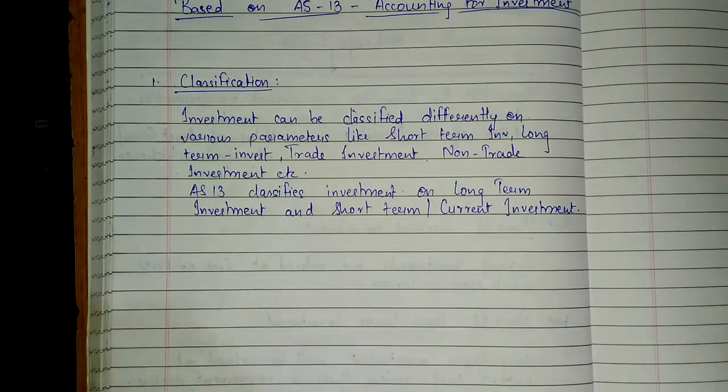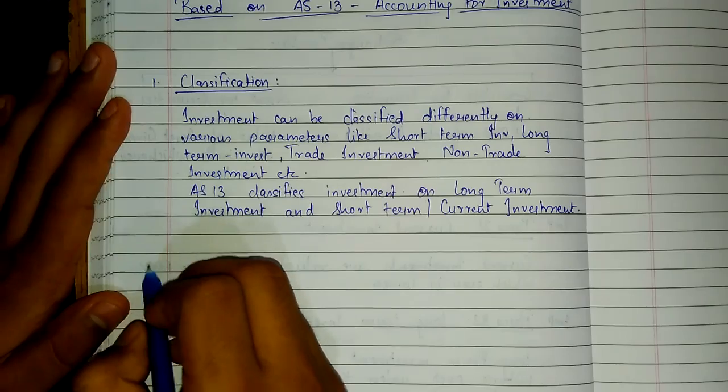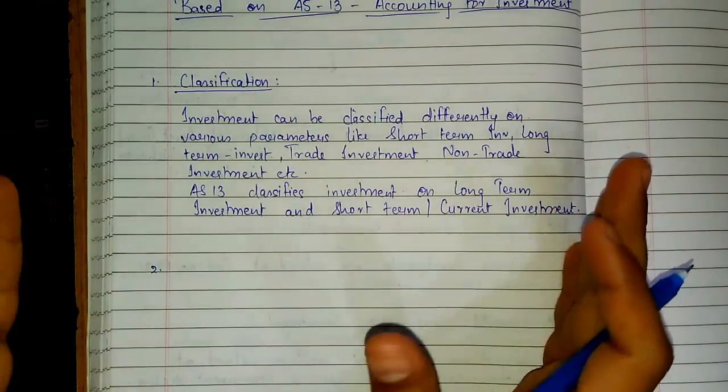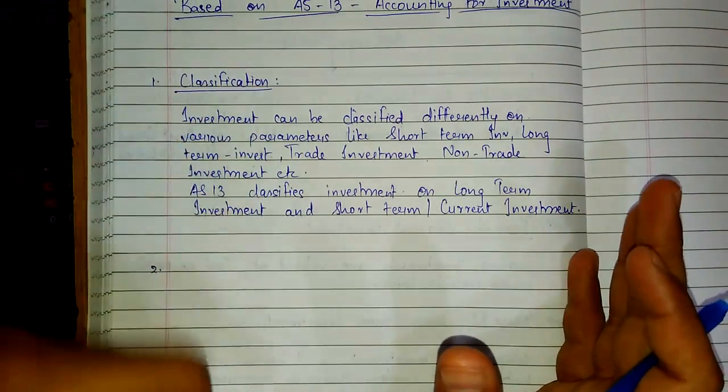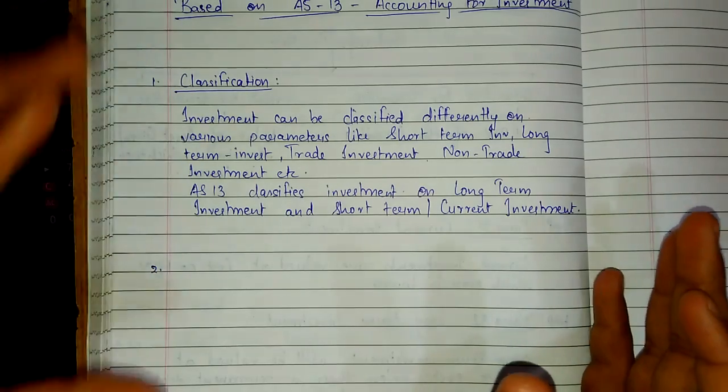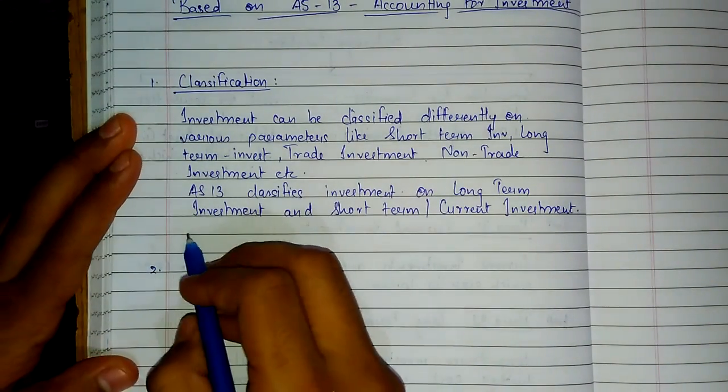Now we'll see cost of acquisition. I hope you all have listened to my text videos. Cost of acquisition means the price at which you have purchased a particular investment. Other than the purchasing price, what all things have to be added in the cost of the investment has been told over here. That is cost of acquisition.